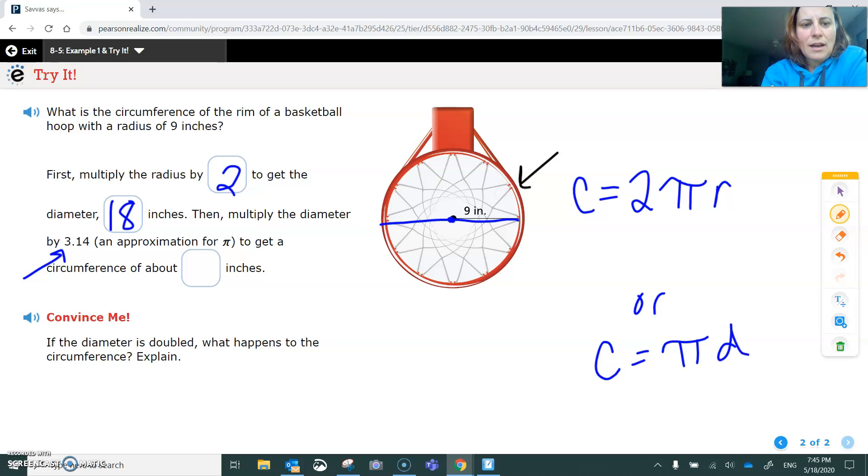In 2πr, the radius is 9, so we would put a 9 in place of the r. And then we would have 2 times π times 9, and 2 times 9 is 18, so you get the circumference equals 18π.